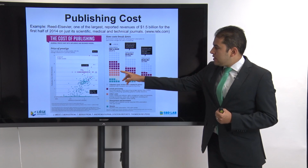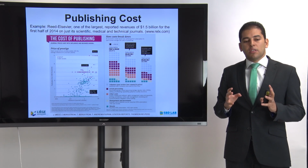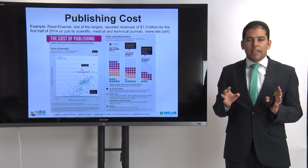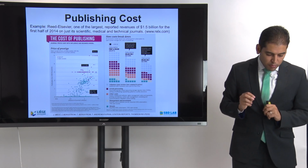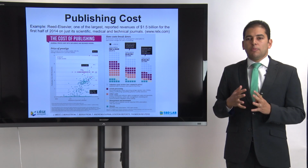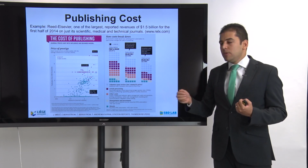Now, as you can see, this is the print and online scheme, the highest cost. When we move to subscription only online without printing, because in the past, when you got published, they would send you a printed copy of your journal publication. Today, it is rarely happening. Most of the time, people are just getting the PDF, a digital format for the publication, but in the past it was a printed paper kind of thing, and it was also costing. Today also most libraries have stopped having any physical copies of journals. They are mainly relying on online access. So you can see the difference in cost reduced from moving from printed hard copies to soft copies.